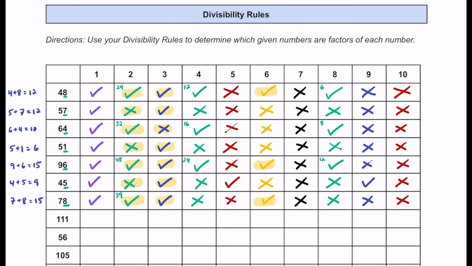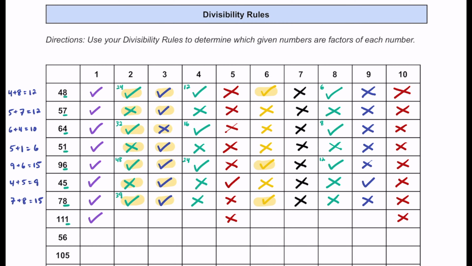Okay. This next one is 111. Well, yes, you can divide it into one group. That is definitely doable. Then we check the last digit. The last digit's a 1. Is that 5 or 0? No, it's not 5 and it's not 0, so 10 also fails.